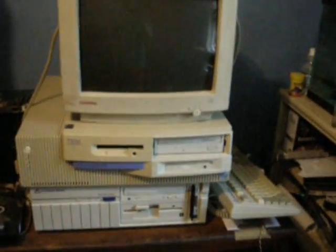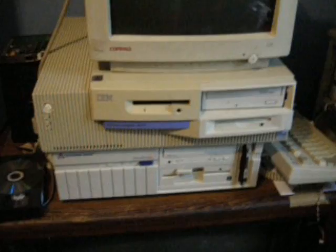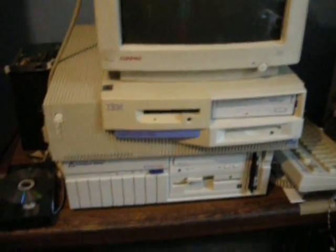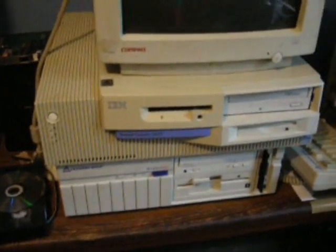Hello everybody. Well, today I'm going to do a review of my IBM 300PL computer sitting on a Leading Edge computer, but I did a review of that before. This computer is currently not in running mode. It needs to have everything hooked up. It needs a hard drive, and I need to put a 3.5-inch floppy drive in it, and it'll be good to go. So I'm going to do that now, and I'll probably put Windows 98 or maybe ME on it for you guys. So here we go.